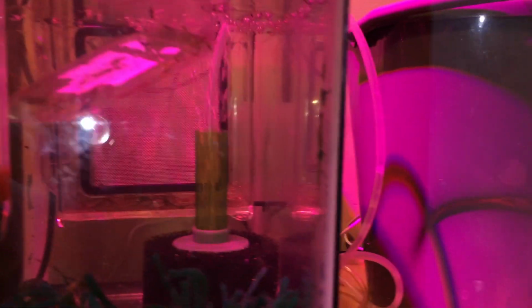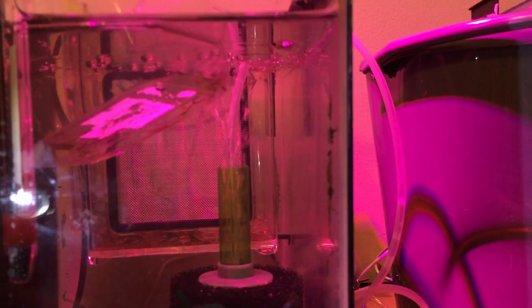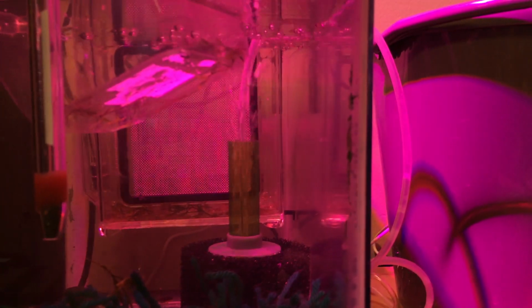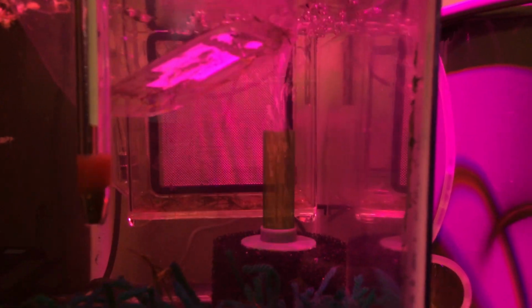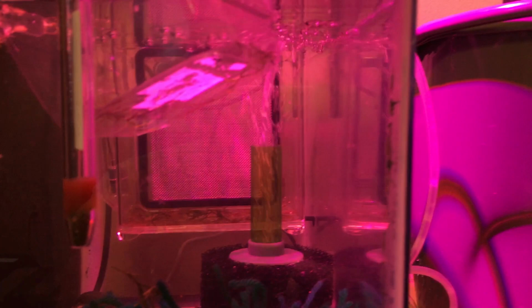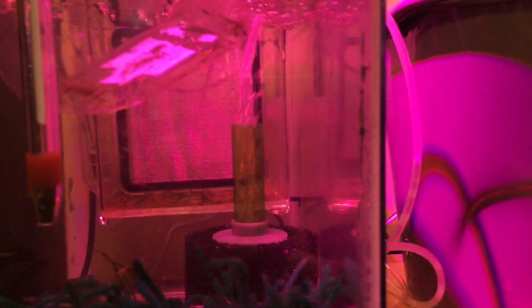Once they hatch, they move back into that back container there, and from there I'll have to figure out what I'm going to do with them because I haven't made it past this stage yet. But if you guys want some more information about how I'm doing this and what I'm using, let me know in the comments below, and I'll definitely make a video about how I am breeding Celestial Pearl Danios or Galaxy Rasboras, whatever you want to call them.